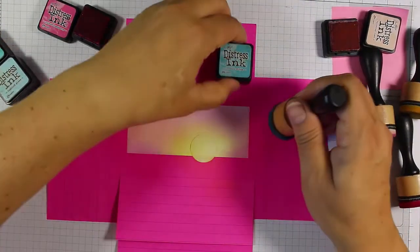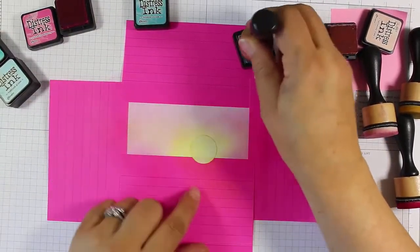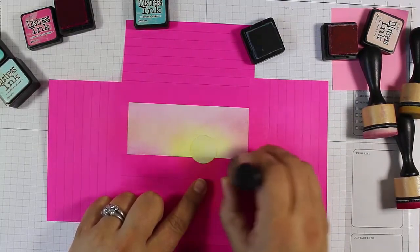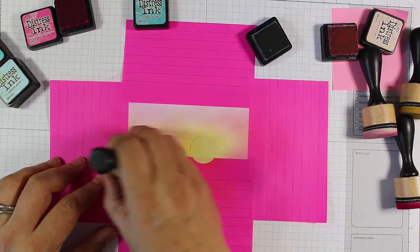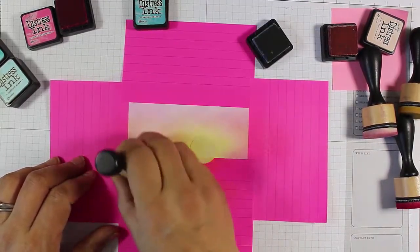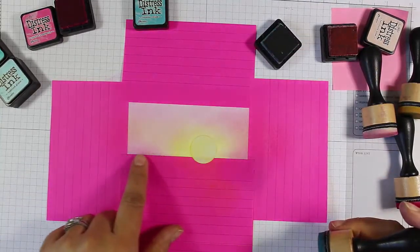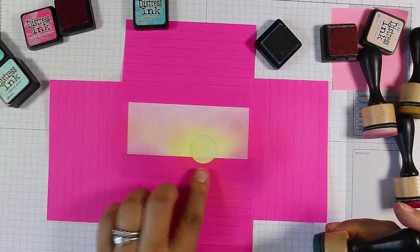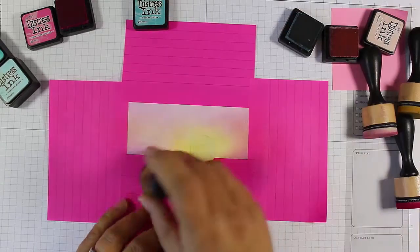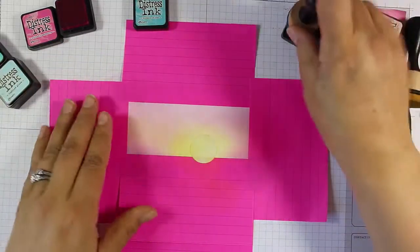Now we're going to keep the broken china, which is our next color, just at the very, very bottom at the horizon line and at the very, very top. So I'm going to mostly do it off my project, but just coming on a little bit. And when blue and kind of pink or purple combine, they create this really pretty indigo or deep purple shade, depending on what colors you're looking at. And so you can see how that's just a little tiny bit darker. Now, if you're going to put in islands or other things here, then you may not need to do this because you'll just end up covering it back up, but you can definitely do it up top. And that kind of transitions into that dark night sky.